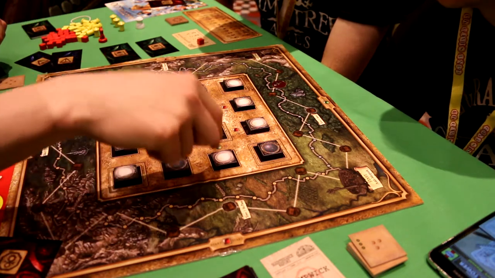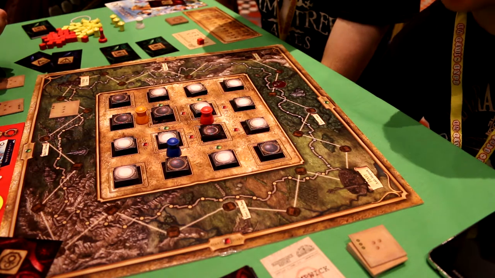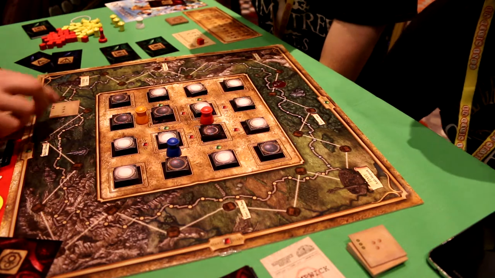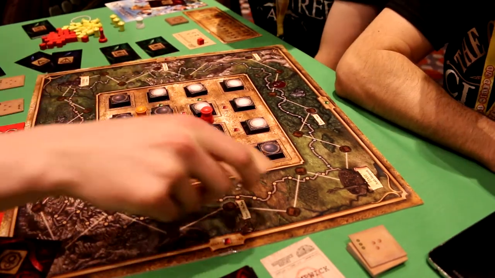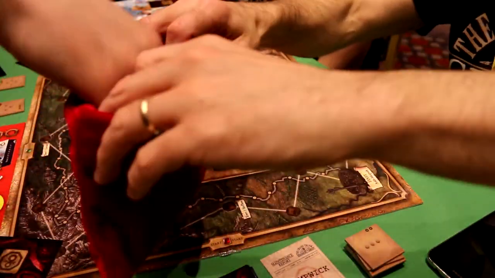Three white, two black. Are you blue? Yeah, I am blue. You sure, not red? No, I'm blue. Don't confuse me. Okay. Was I blue? You are blue. It's messing with you. He's a trickster. It's messing with your mind.